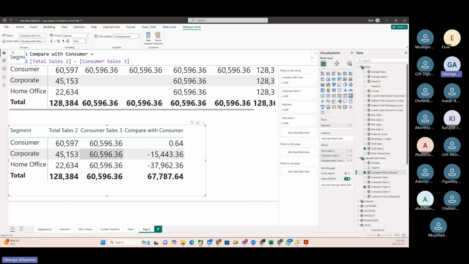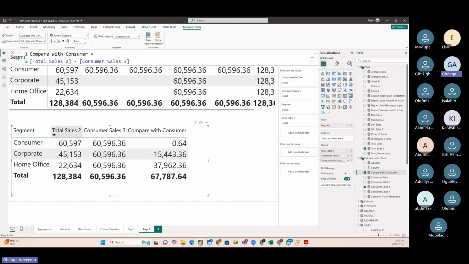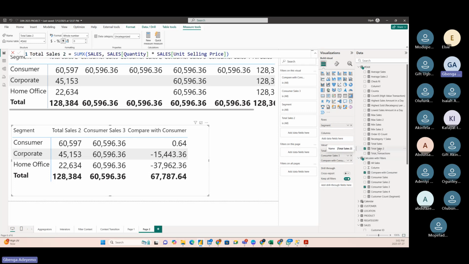Why is it not giving me the same thing? Okay, this one is different. Total sales, this one is multiplication. The other one is a column that I already have.